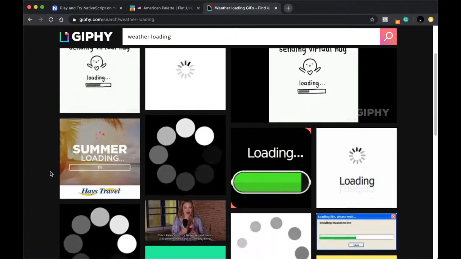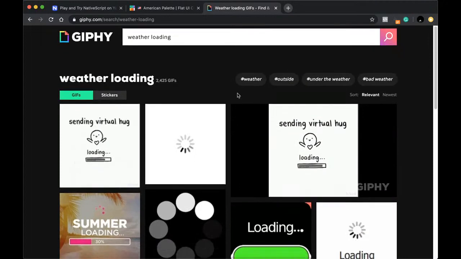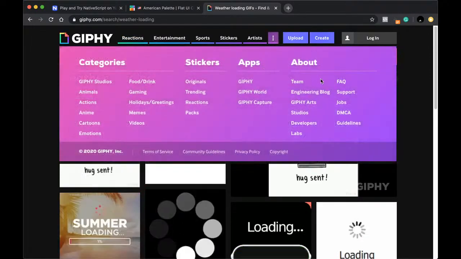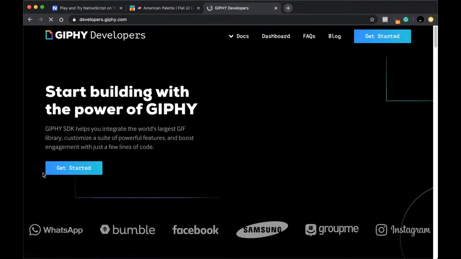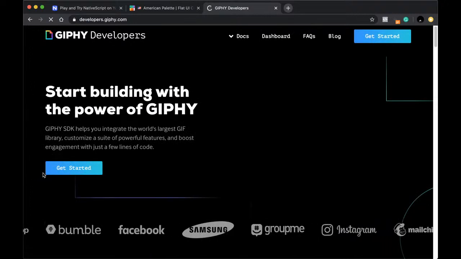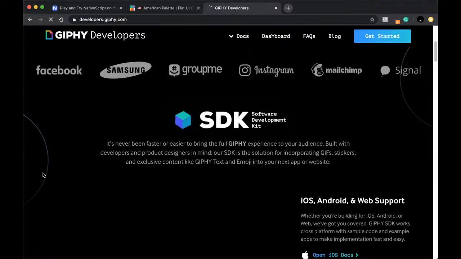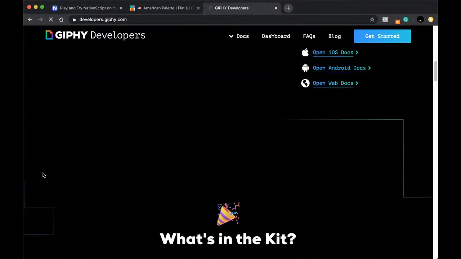Well, yeah, we can pick the GIFs tomorrow, and they should have an API somewhere here. Let's see. So developers. Yeah, they've got an API, so we can use that.